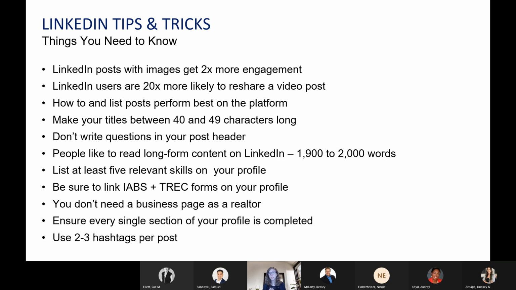And she is recommending, and she did say this the last time I sat in on her teaching this call, that using more than 3 hashtags can result in your post on LinkedIn being declared as spam. So you may want to be a little bit cautious on which ones you use, to make sure that they're the most relevant ones.